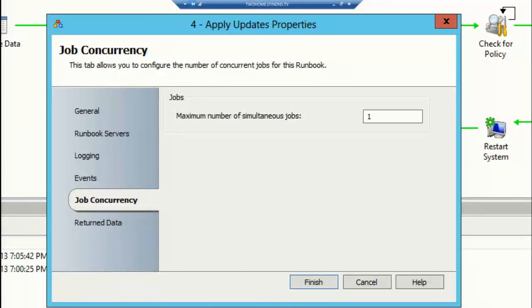You could easily manipulate a solution like this to patch 4 or 5, however many nodes at one time. You would just need to work with the data and work with the job concurrency. That may be desired with a large cluster. But in my case, honestly, I found it just easier to patch one node at a time.